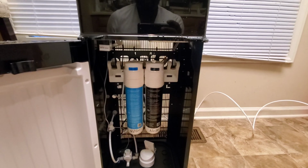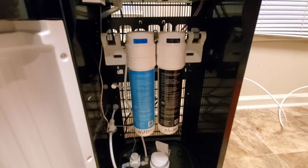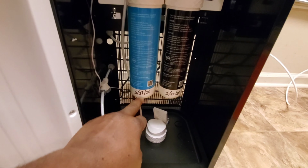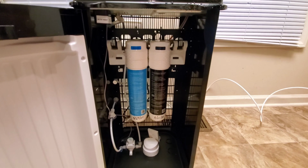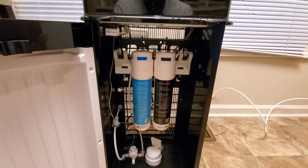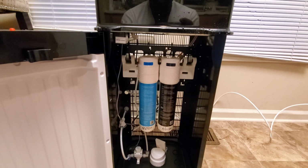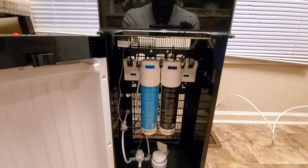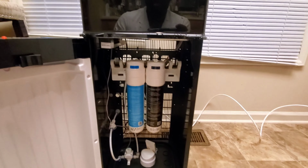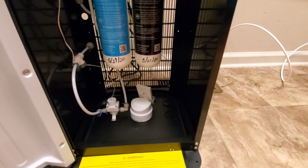The filter is rated for 1,500 gallons. If it's just you and your family, that filter should be good for the whole year. For me, I don't have to worry about this filter until next year, 2021, 5/27, because I did some quick math. How many gallons of water do my family and I drink in a month? It's somewhere around maybe 80 gallons, or maybe less. Don't get me wrong. So 80 gallons every month. If you do the math, that's about 1,000 gallons in a year. This filter is rated for 1,500 gallons, so you don't have to worry about the filter until about 1 year after that. That's one of the things you need to keep in mind.